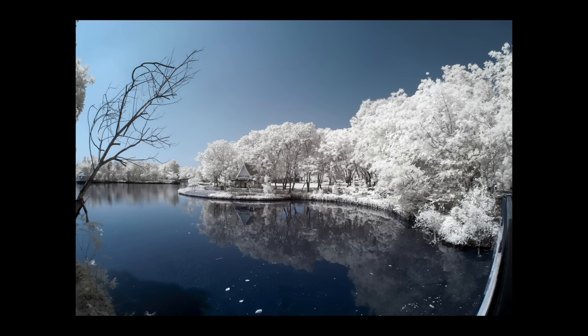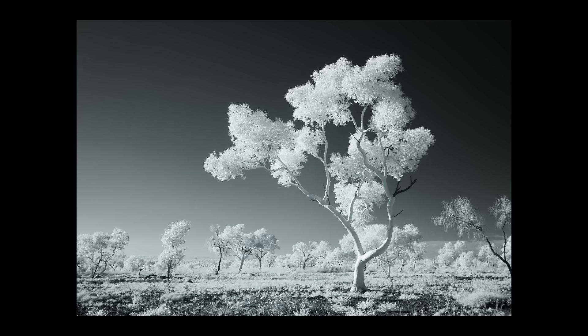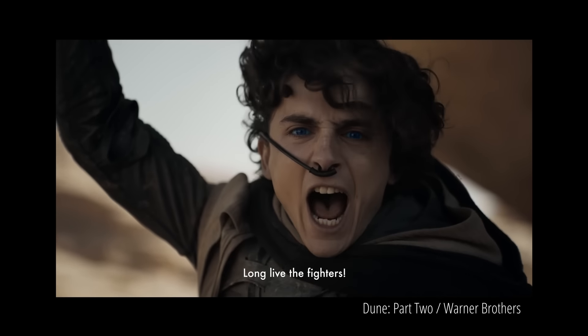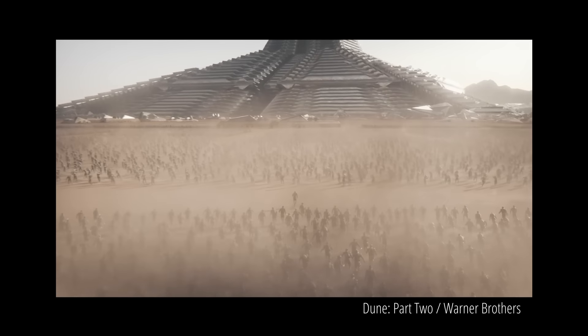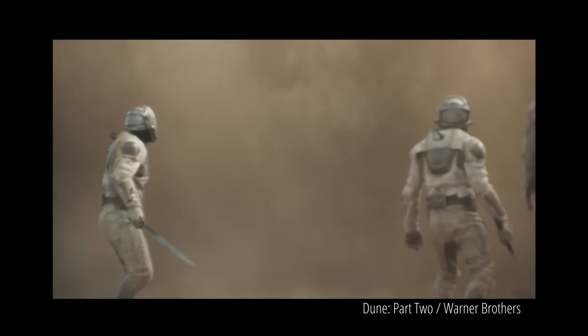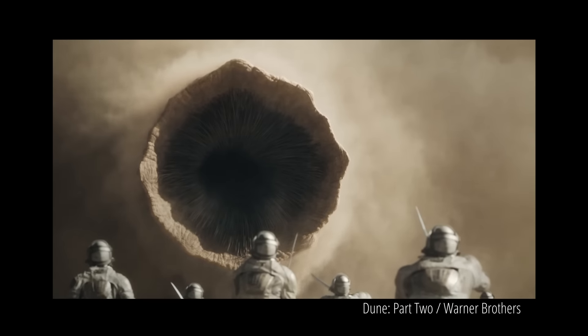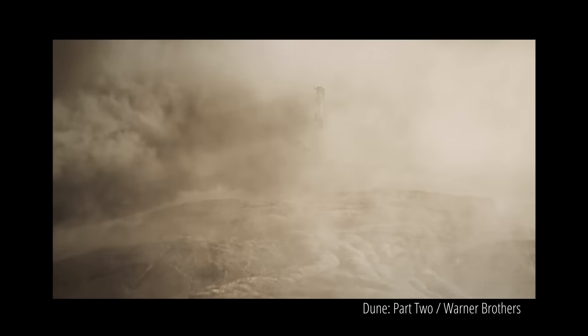So the question I have is: what's the reason for using infrared for Dune? Coming from a cinematography background, there are currently three different reasons I can think of. The first reason would be from a story perspective — they could use this type of imaging to showcase events from the past, present, or future. Since part one, and in these trailers for part two as well, we see a lot of visions that Paul has during the film, and this could be a really interesting way to visually showcase events that have either already taken place or could potentially happen.